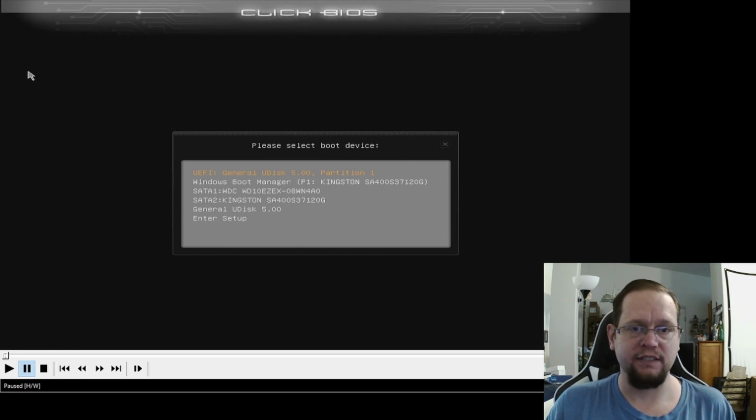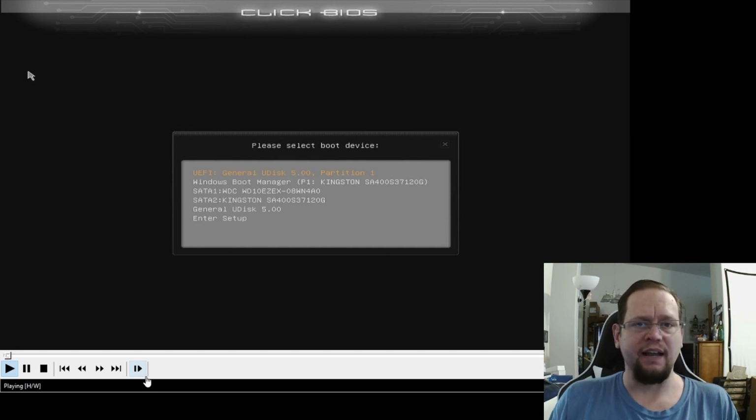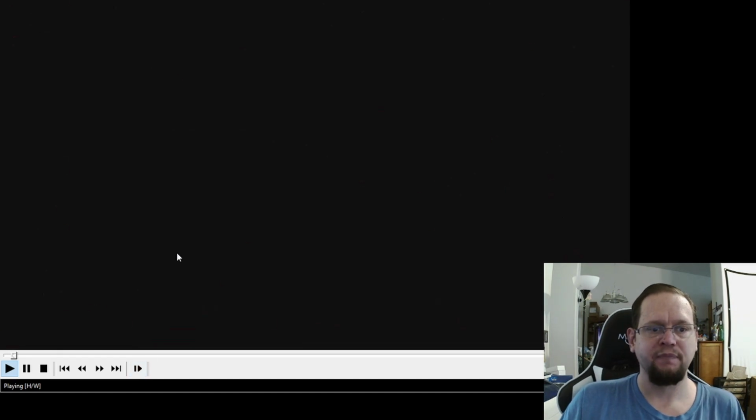So now, back to this one. Once you have selected the F11 or whatever key is needed in yours to get to the boot menu screen, we then go through here. Now I did give some of these screens a little more time than others, so bear with me as we go through. In this case, it has booted to the boot menu. We have the boot drive in there, the USB. We're selecting the correct USB device.